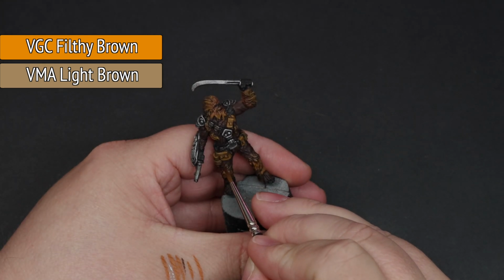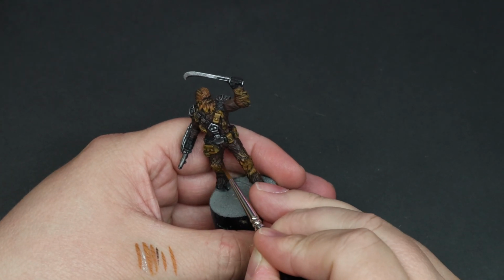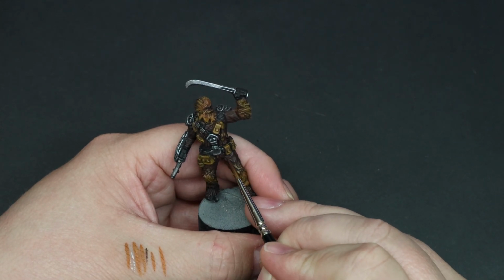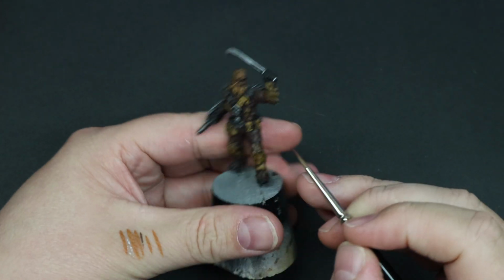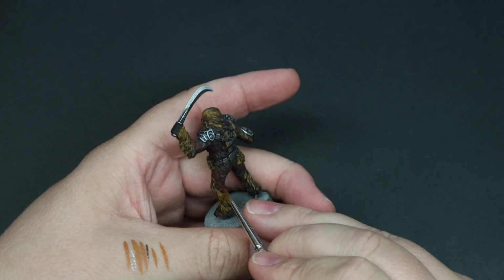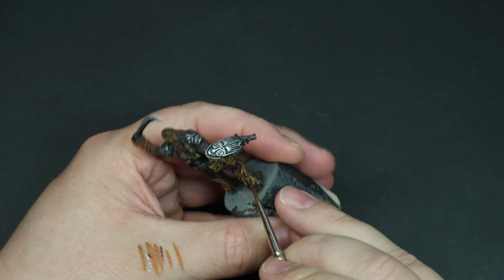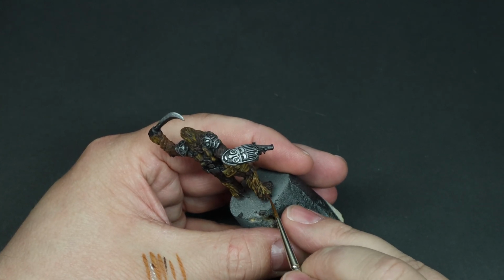Next, take that previous mixture of Burnt Umber and Filthy Brown and add in some of Vallejo Model Air Light Brown. And pretty much you want to start picking out all the areas not previously highlighted. Again, just as before, you're only picking out the lighter strands, leaving the deeper recesses alone. I know on camera here it does not look like much on the screen, but in person you will notice the difference. This is also the color that I used as the main highlight on the second set of Wookiees. Sorry, I didn't do that part on camera.